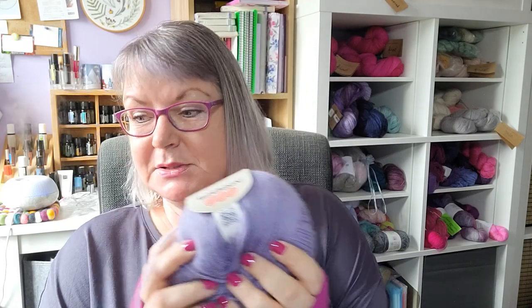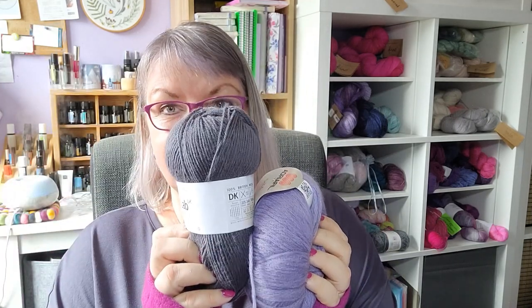So if you're knitting a garment that's knitted in this and you substitute it for something like that, this garment knit in this is going to feel heavier than that just because this is such a light yarn. So how the yarn is spun and plied and the fibre content is very, very important. The most important thing when it comes to substituting yarns is to check your tension. The pattern will tell you what tension it should be knitted to, and you have to make sure that you get the same tension. So if you choose a yarn that you think will work, your last step is to knit a tension square and check that you get the correct tension.